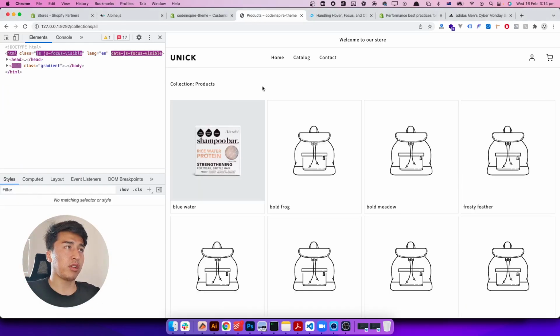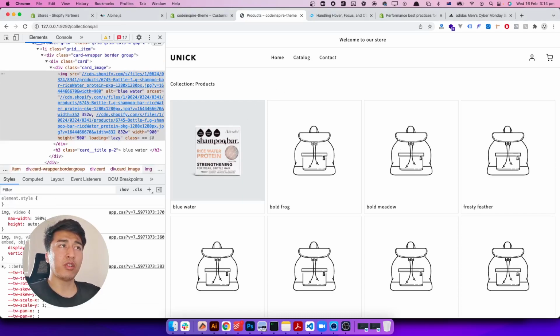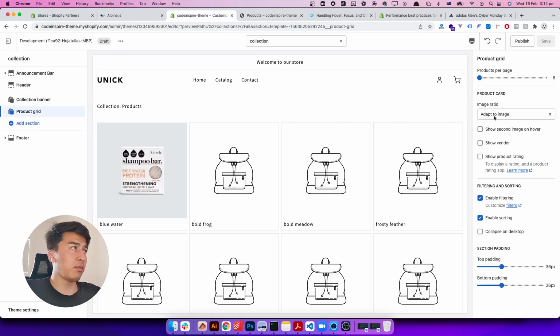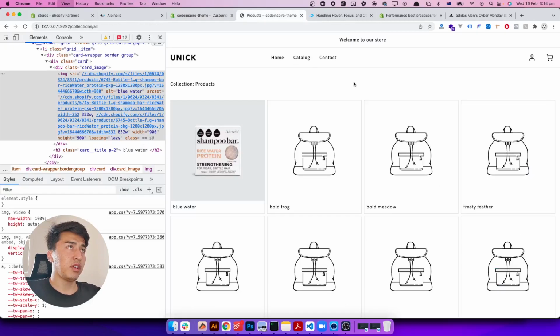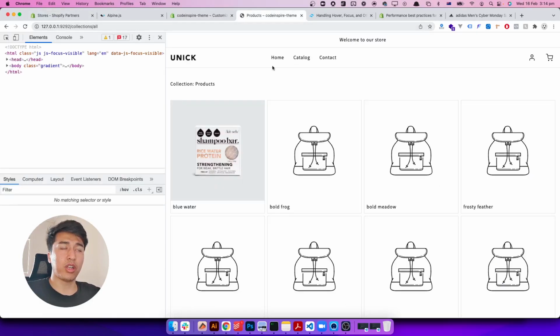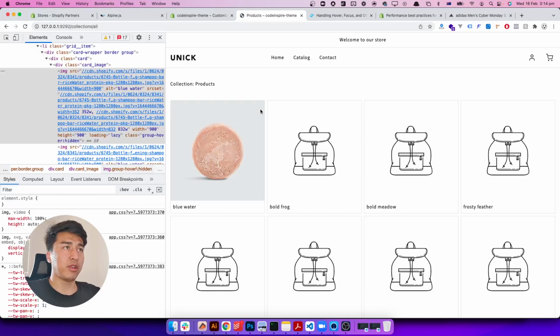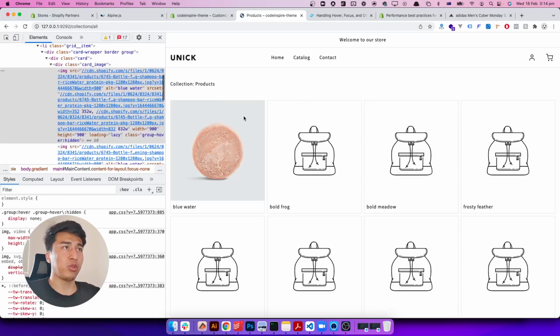Now it is loading everything properly. Now if you hover over this, it is not working. That's great, because it is not enabled. I come here, enable it, and save it. You come here, give it a refresh because it is our localhost. Now you hover over this and it is working fine. It is not doing that for any other product which does not have the secondary image.